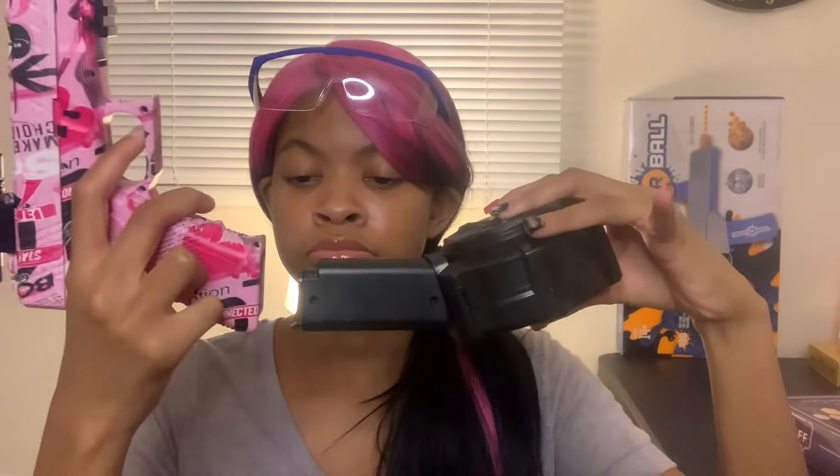Okay so this is the gun. I'm gonna show y'all how the drum looks. Watch, I'm gonna do this very slow just for you guys. You go like this - take your drum, take your gun, stick it in. And that's how the drum looks. Basically you shoot from there - it's not loaded so don't worry, you're not gonna get shot. I'll be doing a lot more videos with the gun. I'm very excited about having the gun. This is so freaking cute. I love pink things so of course I had to get me a pink gun.